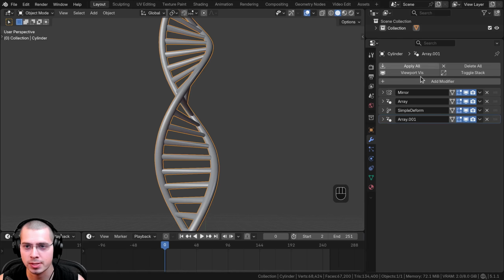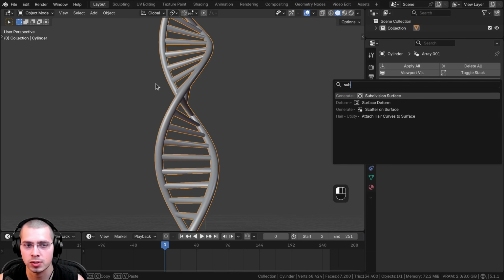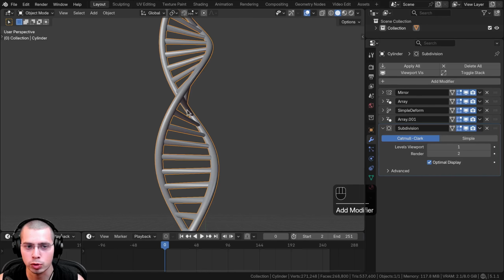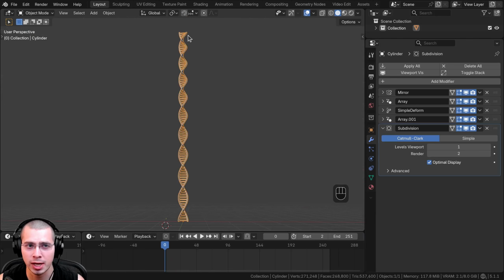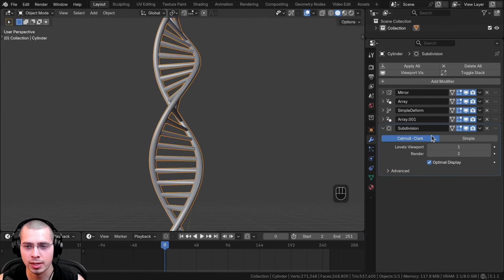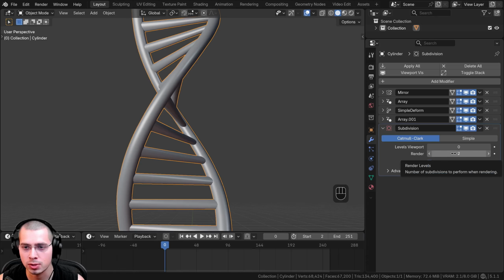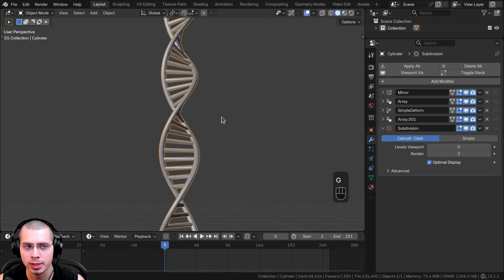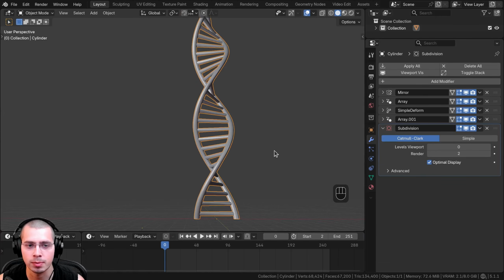So let's just minimize this array. I'll click on add modifier and I'm first going to search for subdivision surface modifier. So this is going to add more geometry and smooth it out, but it's going to get quite laggy because this object is pretty high poly already, but I want to add an extra subdivision so it has even more detail for when we add the displacements. So I'm going to turn the levels viewport to 0, but I'll turn the render levels to 2. So this way you won't actually be able to see the subdivision in the viewport, so the viewport will be a little bit faster, but then once we render the scene, it'll render it with 2 subdivisions.